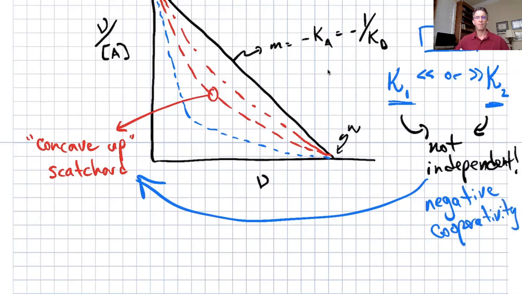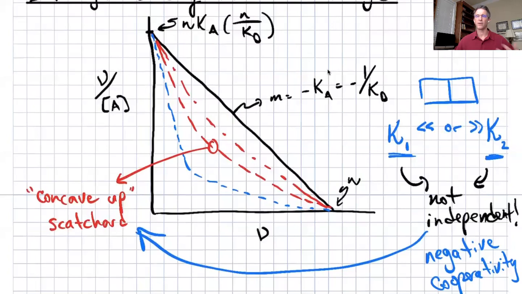Right? And the problem that people got into using the scatter plot is they would have a molecular system, do an experiment like this, convert it to the scatter plot, see this concave up plot, and go, aha, I clearly have negative cooperativity in this system. And there were lots of examples where it turned out, no, that's not what's going on. All you really had was some wild type protein and some damaged protein, right? The specific activity wasn't what you thought. You got partial binding to one, and it's basically dirty protein or dirty enzyme. There are lots of examples of incorrect characterizations of cooperative systems using the scatter plot.